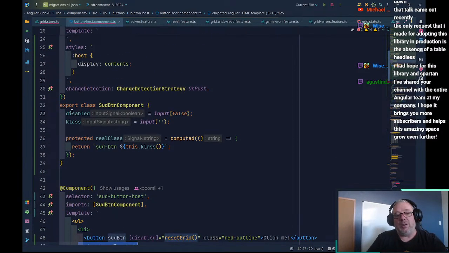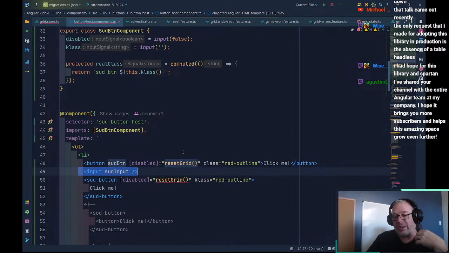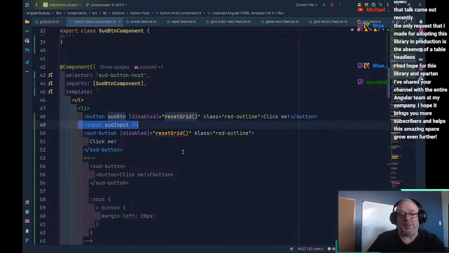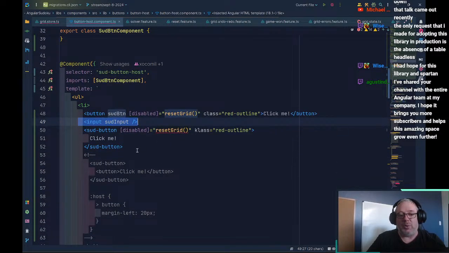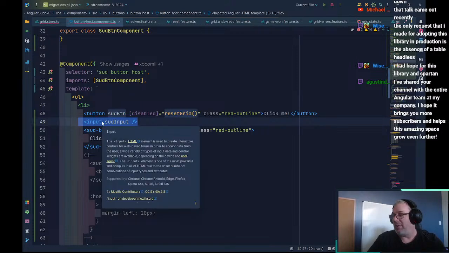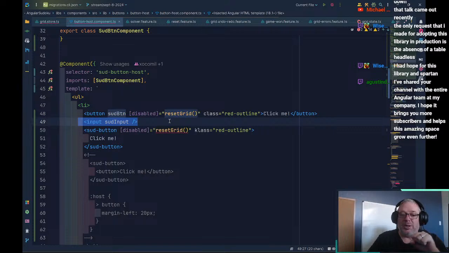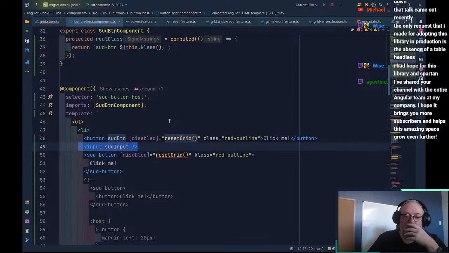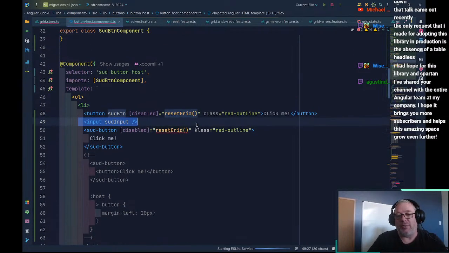You're not only doing all of this stuff, but you're also creating control value accessors, and there's a whole bunch of ways to mess those up. Whereas if I just add a directive, Angular's already written the control value accessor for the default input. So be intentional, be careful.